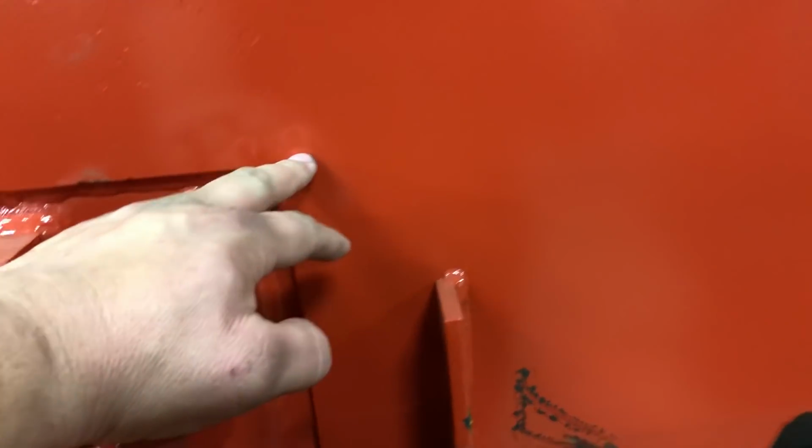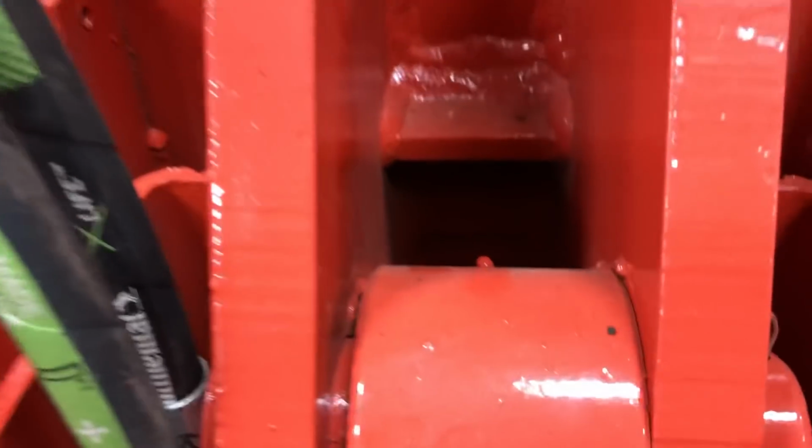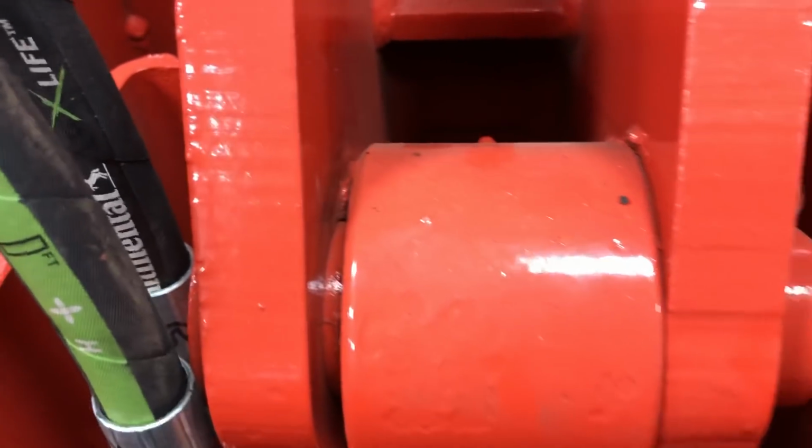I'll design this one so that it goes all the way back to the frame. They usually leave a gap. Sawdust goes in there, fills up, and then your stiff leg won't lift all the way up. So you have to take the cover off. I maybe have greased it, but like Brian said, these pins get greased maybe from the factory.